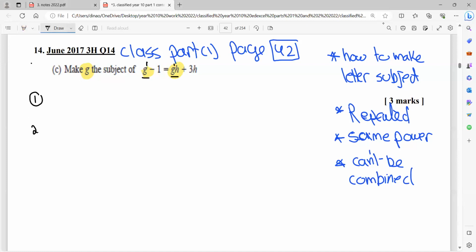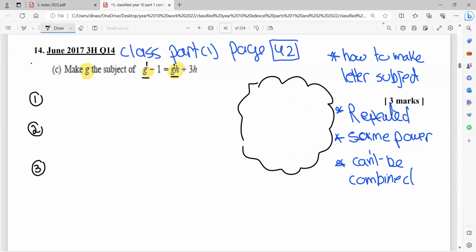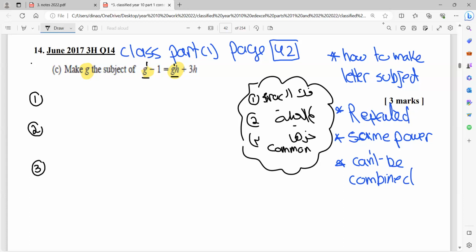I will say it in Arabic first because I honestly say it in a nice way. Okay? Now, first of all, whenever you're dealing with these sort of questions, you have 3 steps that you need to remember. Expand the bracket. 2. Collect the family. 3. Take it common. These are the 3 steps we use when working on subject of the formula questions with a repeated letter. Expand the bracket, collect the family, take it common.